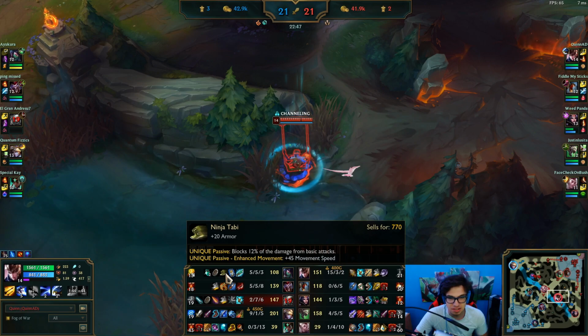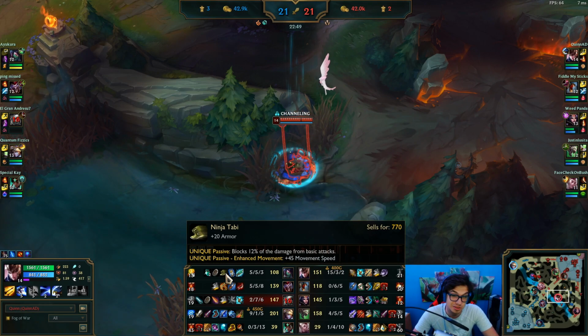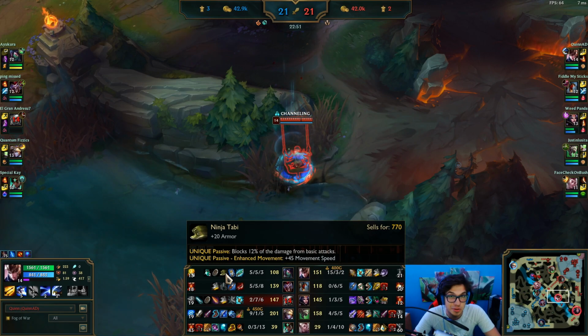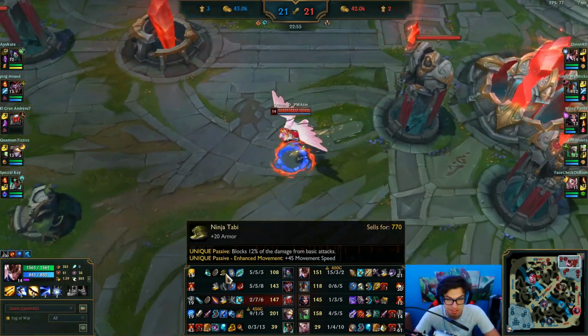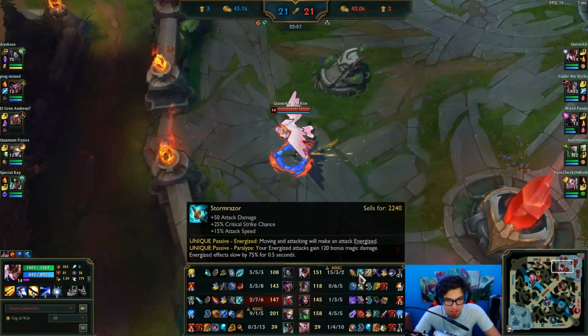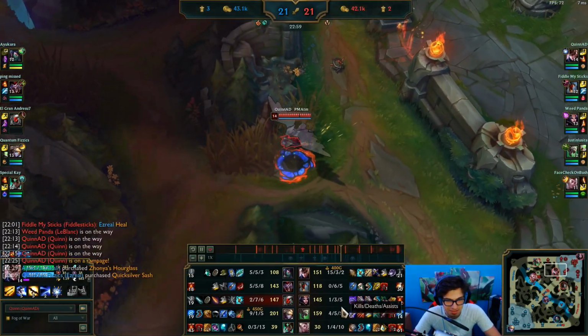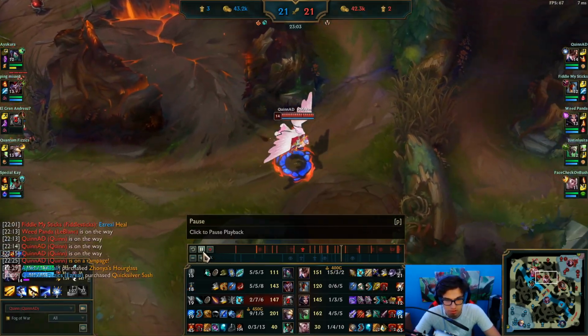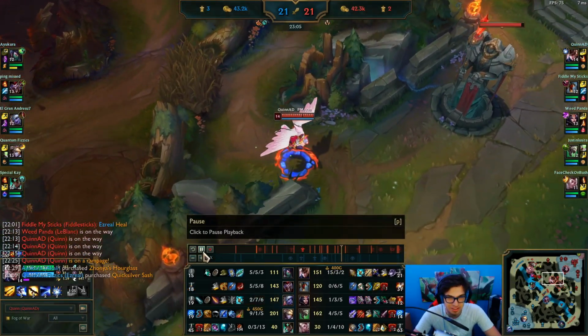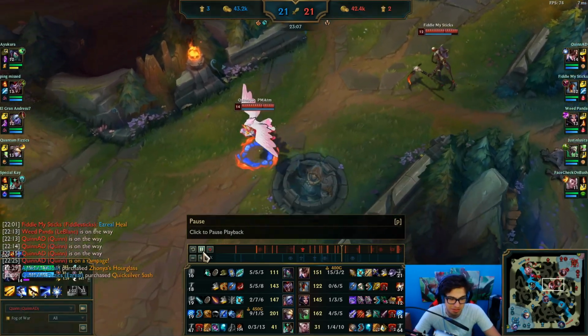Looking for picks, but you guys see, I got 17 of my team's 21 kills. So do the math on that KP. 17 divided by 21. That's how much kill participation I have. So we're confidently having a really, really good game. My team, 5 KP, 6, 9, 11, and I have 17. And I have the least deaths on the team. I'm trying my best to use my lead and just play Quinn as she should be played.